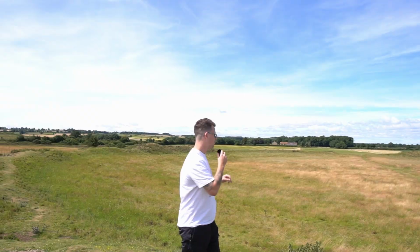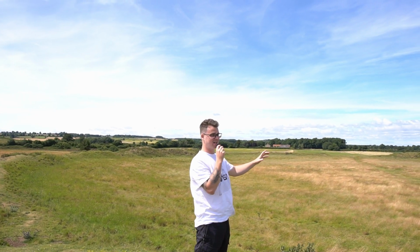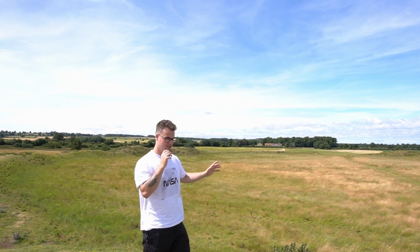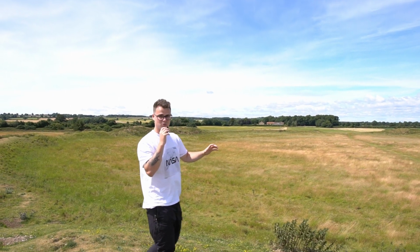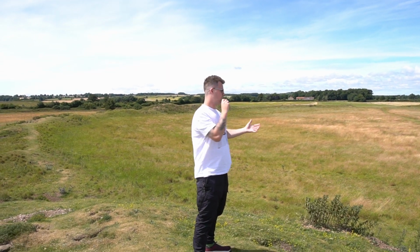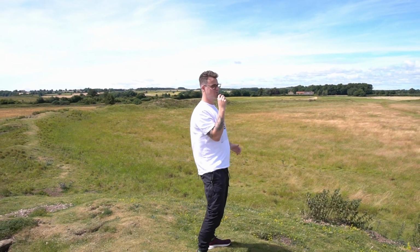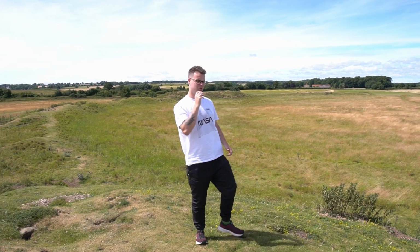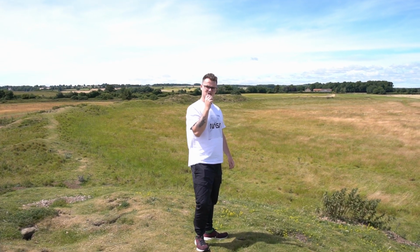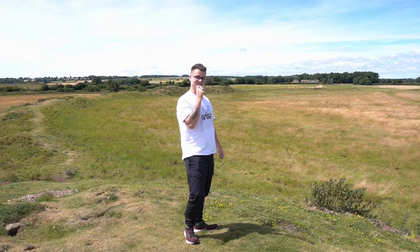Lazy, I'd say. We are now at Thornborough Henge, which is actually connected to the Devil's Arrows because it was built around a similar time, around 3000 BC. This is once again a Bronze Age, late Neolithic sort of, well, it's a henge. Some people also call it the Stonehenge of the North. And I've never been to Stonehenge, but I've also heard it's pretty disappointing.